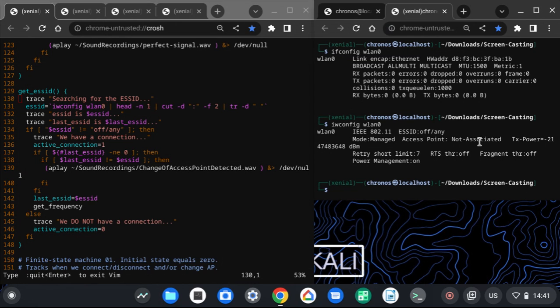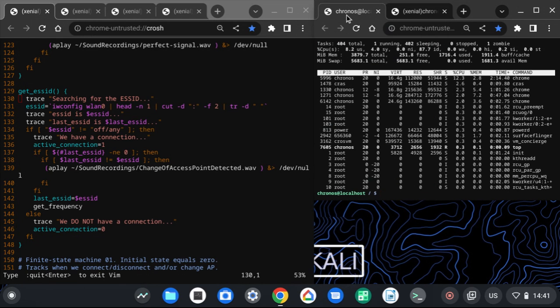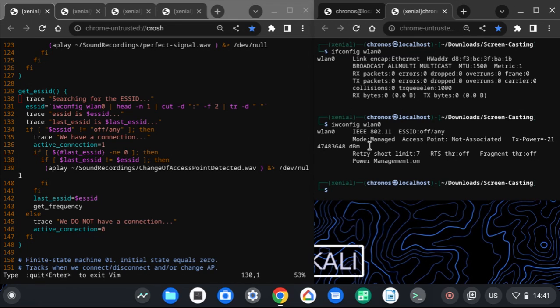But I could also look at an access point, not associated. This would be another way of knowing if I'm not associated with an access point. But I have to be careful because maybe we can have Wi-Fi and not have an access point. I don't know, we'll see. Right now I am testing the ESSID, but I don't think it's the right way to do it. Anyway, here I'm searching for the ESSID, and here I print it. Okay, this is Chronas.